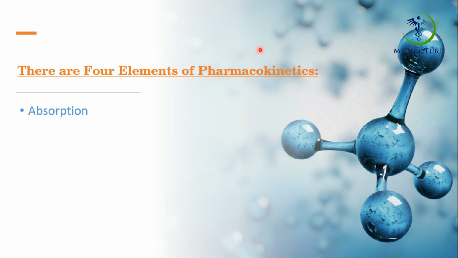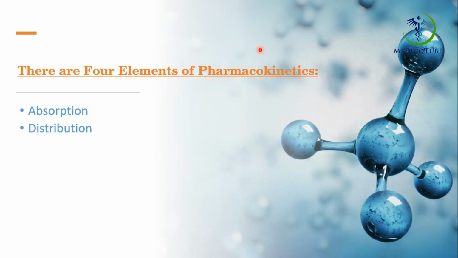The second one is distribution, which is where the drug goes in the body, how it distributes. You know that there are different compartments in the body, there is a fluid compartment, there is a tissue compartment. How the drug distributes within these compartments, we will discuss later in another lecture. I am not going into detail on the body compartments, but simply I can say that how the drug distributes within the body is called distribution.